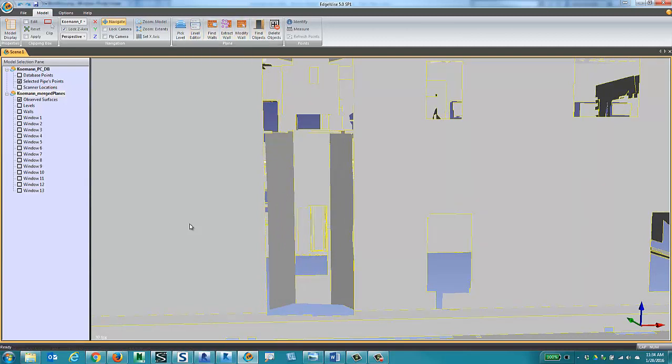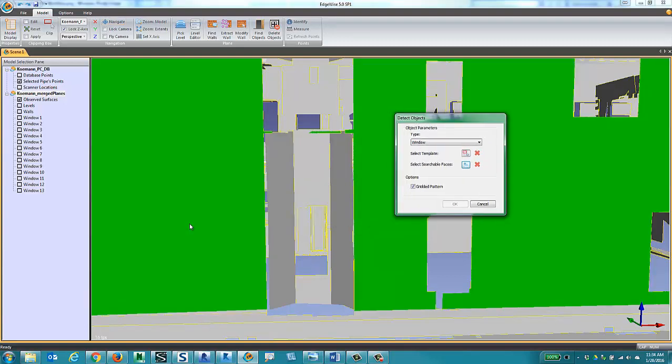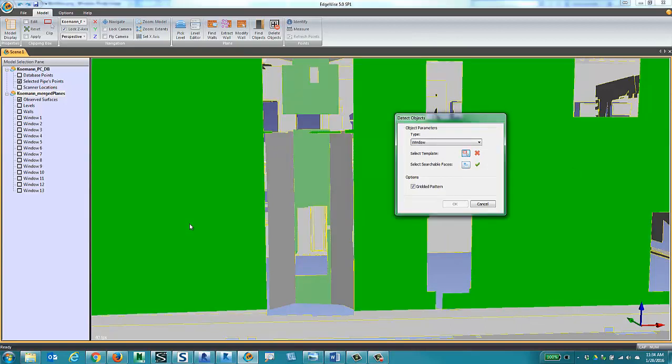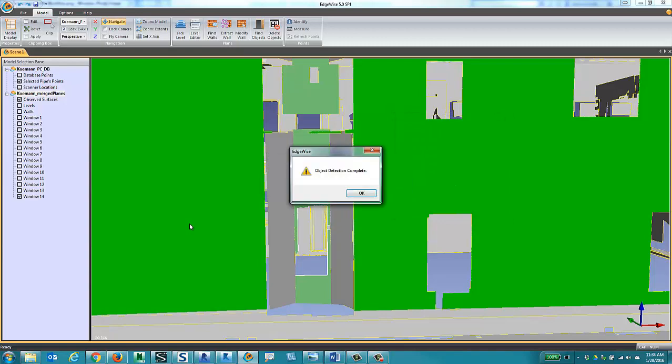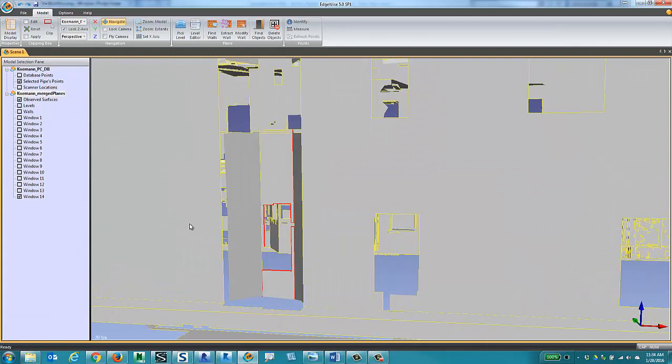But basically, just to show you how that works, we essentially say we want to find objects. So in this case, it's a window. Right now, it's the only option. There used to be doors, but there was an issue with them, so they pulled them out of there. But the window, you'd select the plane that you want to look for. So in this case, we're trying to pick out this one. So we'd select that, and we would show the software where it is. And then you just say okay, and if it's a grid pattern, you would have a bunch of them. So it would extract multiple windows really quickly. So it goes through there, it's found this opening, and that becomes your window 14.